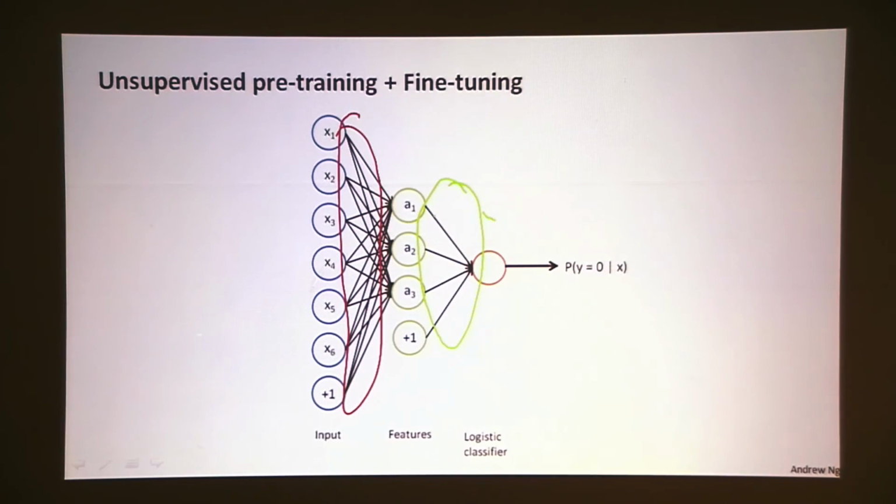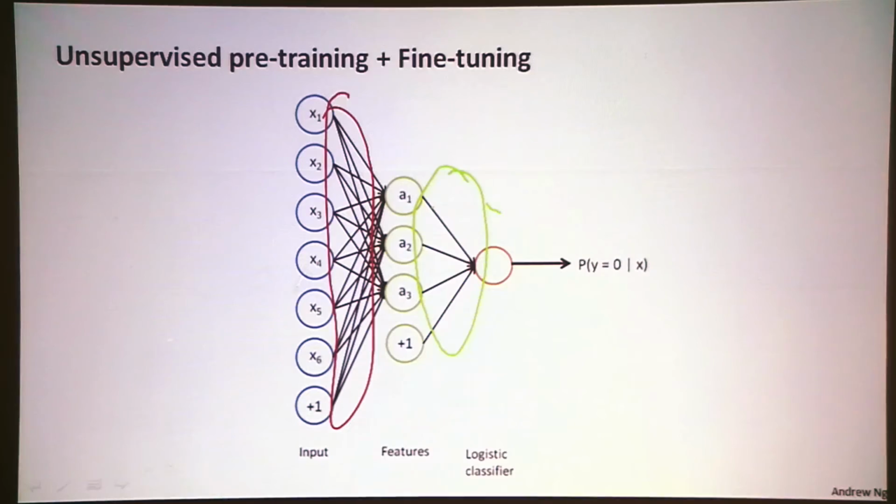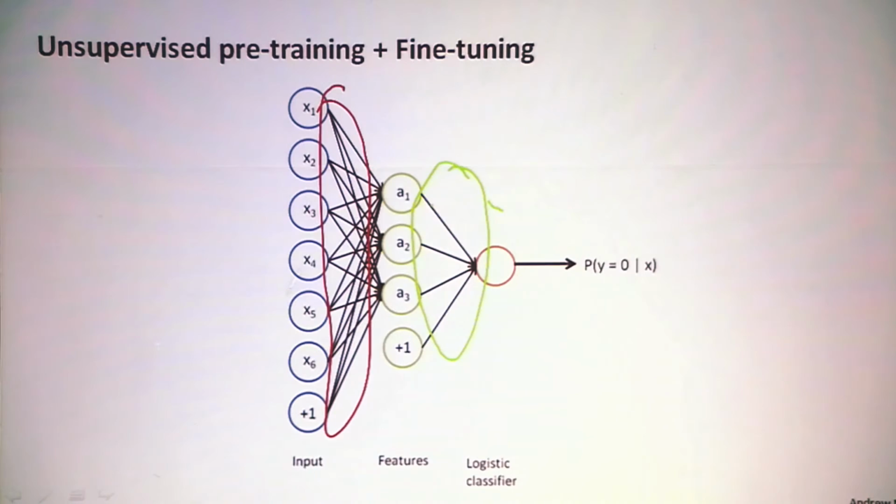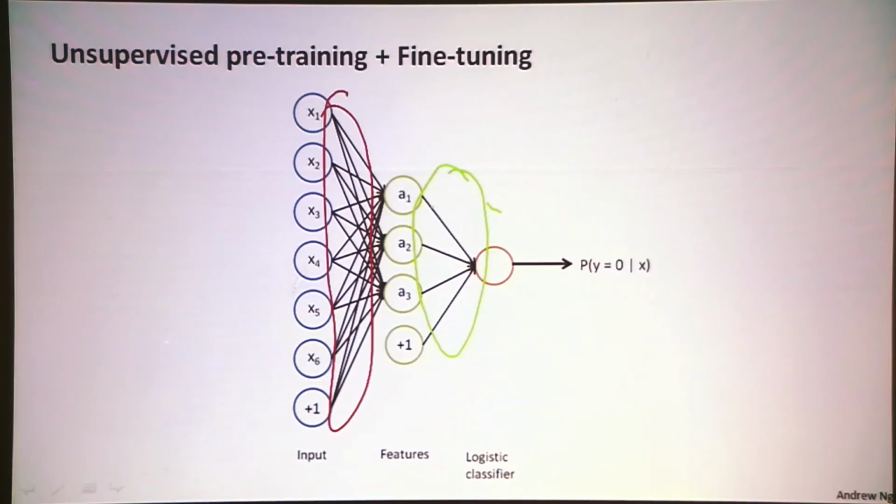That's how you can do this using a network with one hidden layer. And it turns out if you do this, especially if you're doing self-taught learning or have a lot of unlabeled data, this will often outperform purely supervised learning. I guess this two-step process works really well when you have massive amounts of unlabeled data and relatively small amounts of labeled data. If you have a ton of labeled data, then there's less to gain by using unlabeled data. And so you find that semi-supervised learning and self-taught learning algorithms have the biggest advantage when you have relatively little labeled data and a ton of unlabeled data.